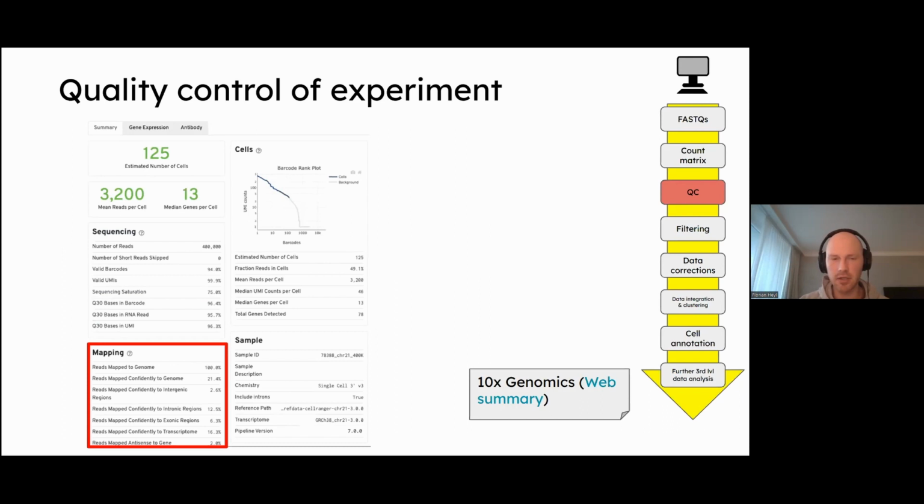data analysis. And then additionally, you also see your mapping statistics, giving you an indication again about how well your experiment performed. So for example, for reads mapped to intergenic regions, the percentage there gives you an idea if maybe you have some contaminations in your data, and then you can decide if you want to use the experiment or not.